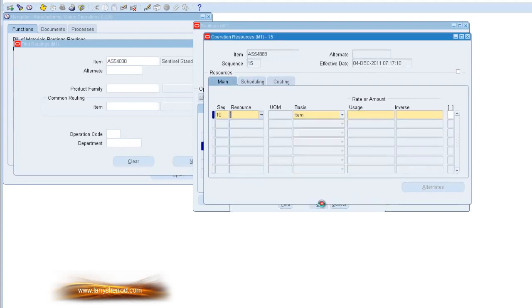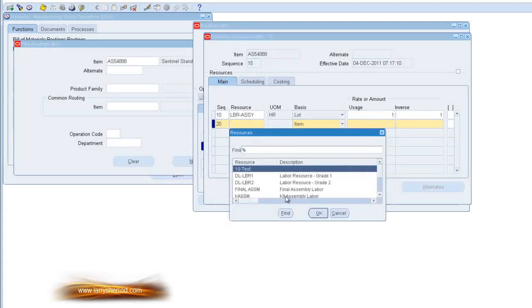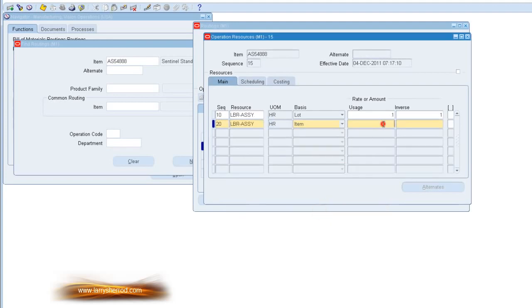So for instance, I can have a labor, and I could say there's some setup time of 1 hour, and then there is an operation runtime of, say, 5 minutes.